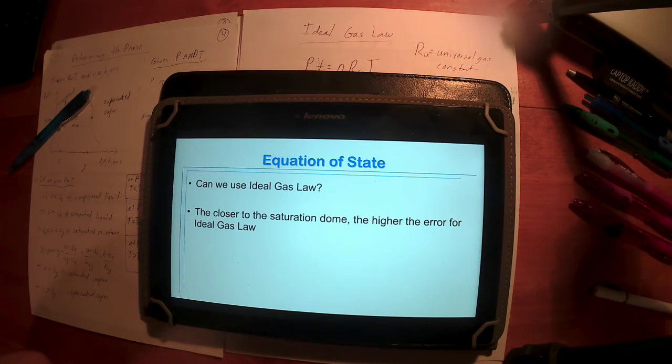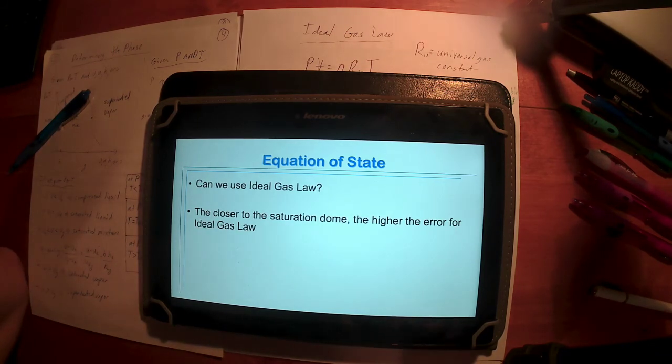You just have to be aware that the ideal gas law for us in a textbook might be an okay estimate, but when you actually get out in the field, nothing behaves ideally. So can we use it? Yes, if you have air. For our purposes in this course, unless the problem statement tells you to use another method, I'll be fine with using the ideal gas law for air, for nitrogen, for oxygen, for those substances. Don't use it for R134a, period.